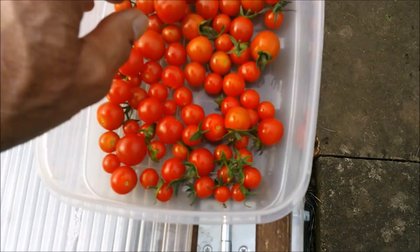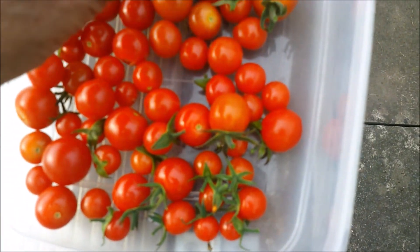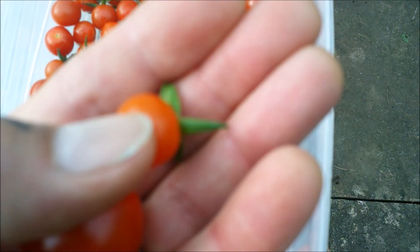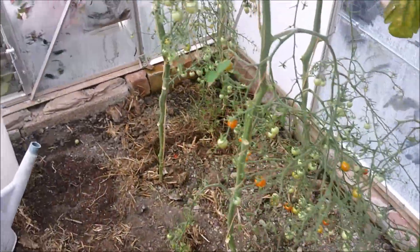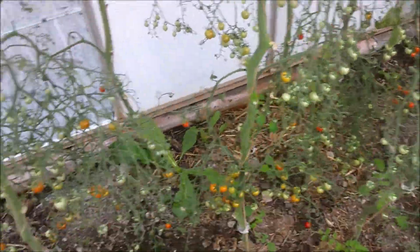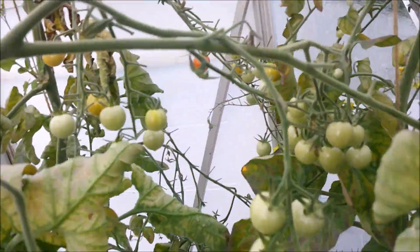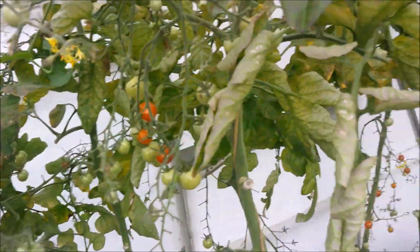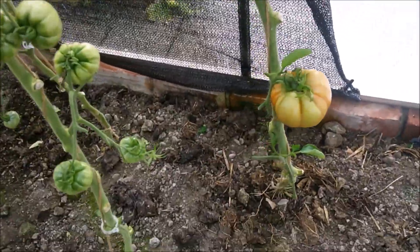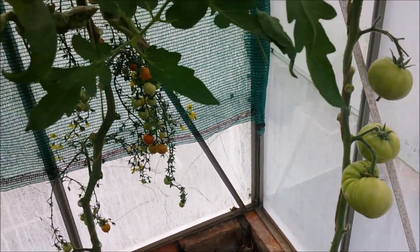So I've just picked some more cherry tomatoes — they're coming to the end now. You can see that's about the size of fruit I would like and that's what I was mostly getting, but now they seem to be more this size, which is not really worth bothering with to be honest. A lot of them are very small now, so I might give them another week, because I've got courgettes to bring in and put in here to protect them — the later flowering ones are threatened by the bad weather. Also it looks like there's some signs of blight coming on as well.